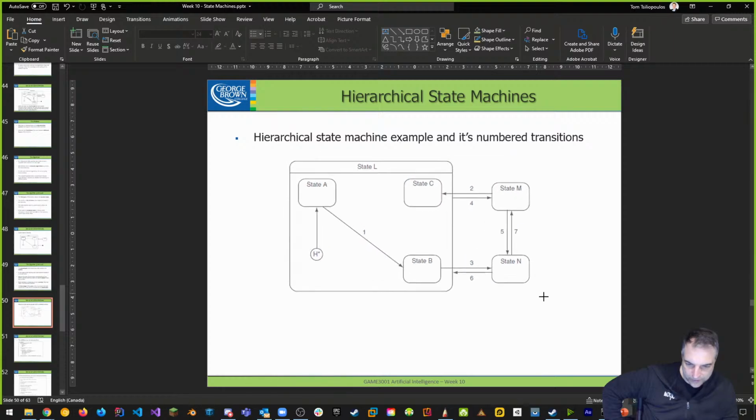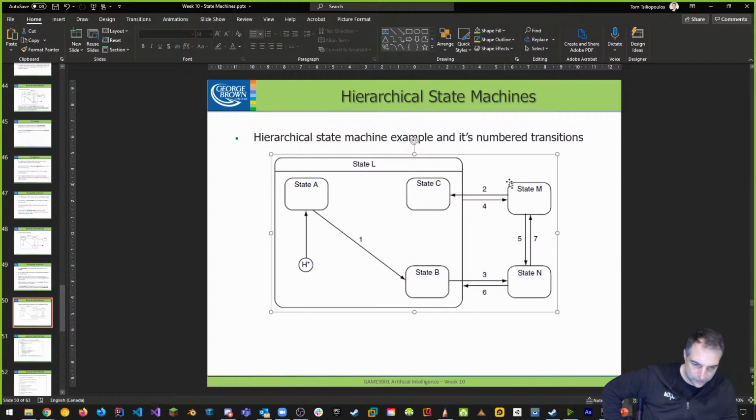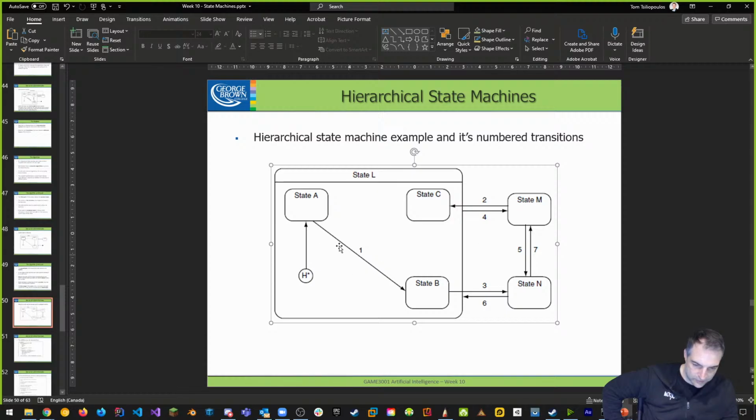These are all numbered transitions. They just created numbered transitions so that they're more generic. You can see there's a transition here and here, but they're obviously going to make some more transitions between. And here's an example of a state machine, not the robot state machine, where you can only get to this state here from outside, and there's no other way. Once you go here, there's also a way back out. But the only way back out is when you leave this whole super state, this top level.